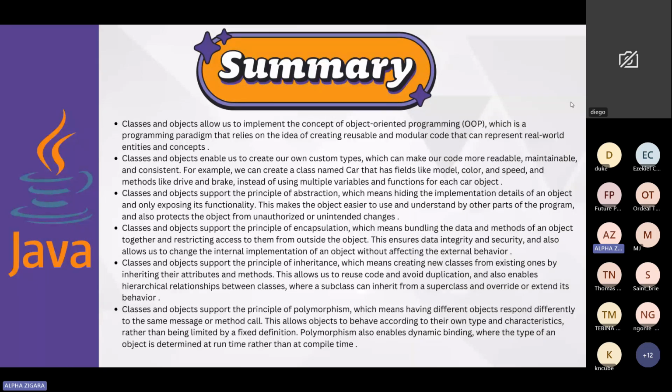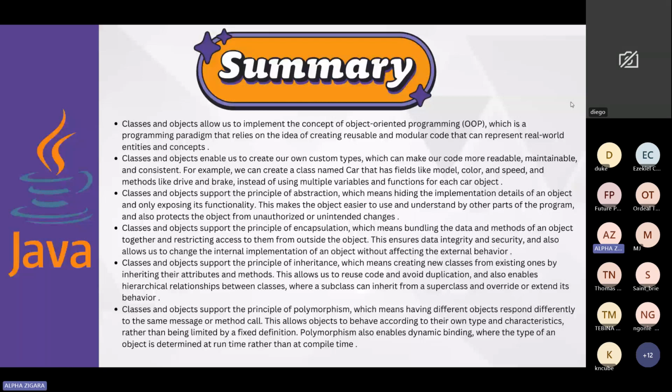I think we have reached the end of this presentation. This is the summary. I'll just read through the summary. Number one, classes and objects allow us to implement the concept of object-oriented programming, which is a programming paradigm that relies on the idea of creating reusable and modular code that can represent real-world entities and concepts.